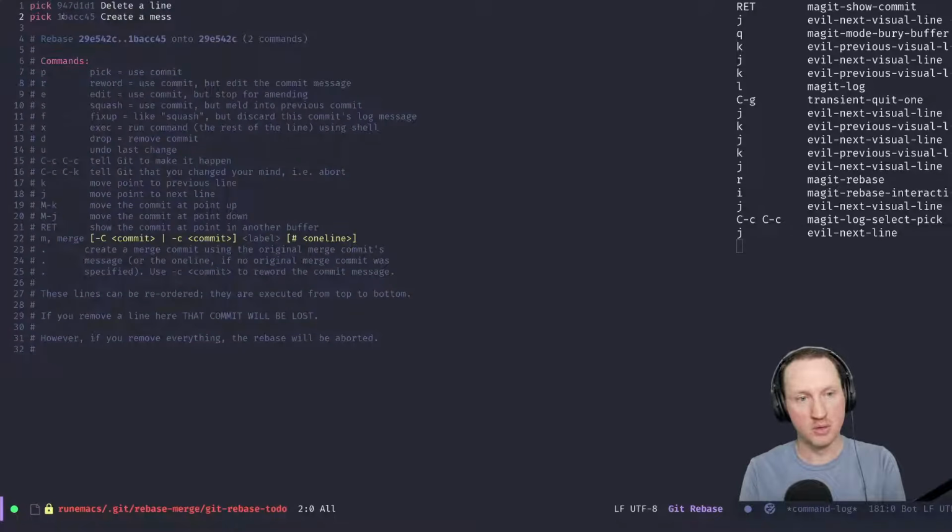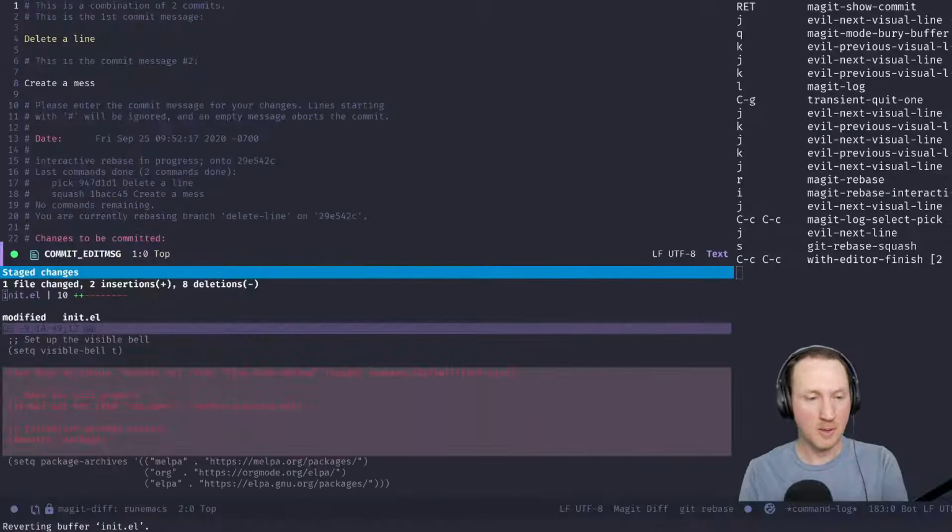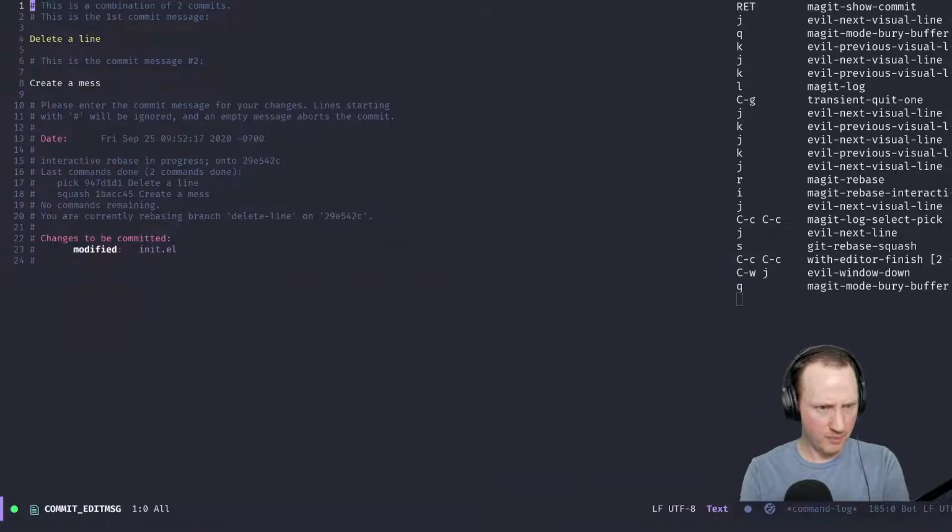In this case, I want to do a squash on this line. So I'm going to press S, and then it marks it as squash. And I'll then press Control C to complete it. And then we can see that it's asking me to edit the commit message. When you do a squash, normally it wants you to fix up the commits. So I'm going to hit CC here because we're basically just putting the two commits together.